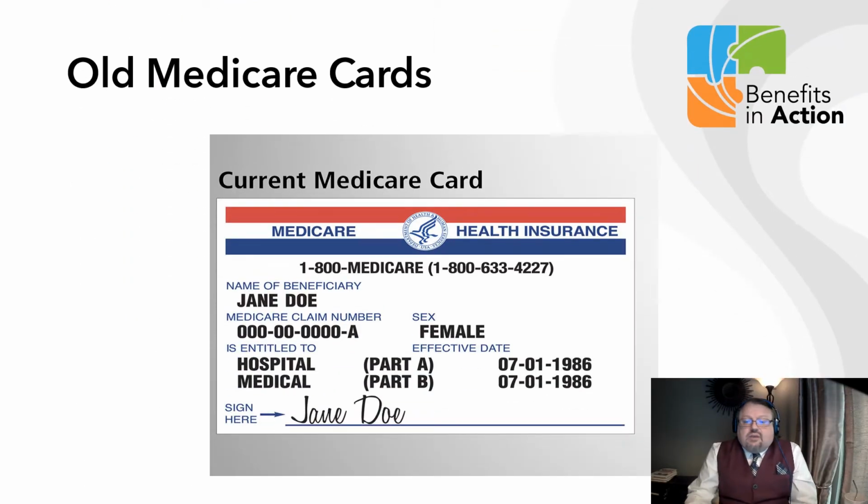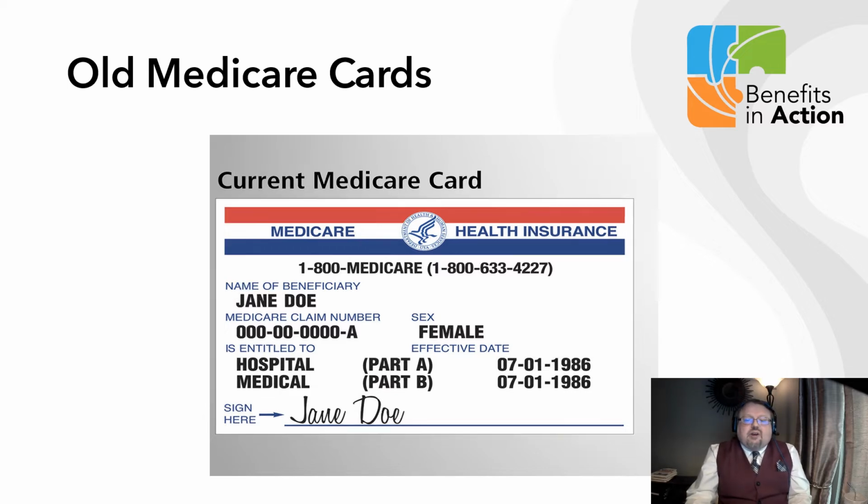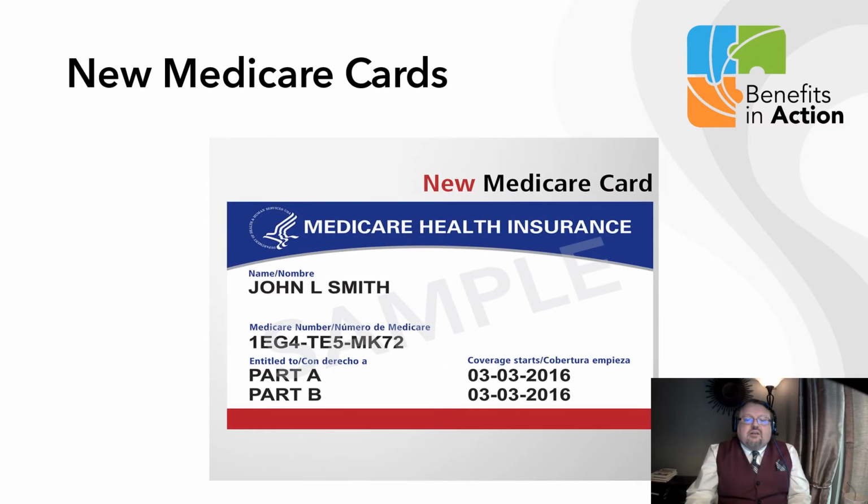Medicare used to use the Social Security number of the individual or the beneficiary to identify themselves on their cards. And obviously with financial exploitation and abuse being more prevalent these days, they have eschewed the Social Security number and have migrated to an alphanumeric, randomly generated number to define your Medicare benefits instead of using that Social Security number.